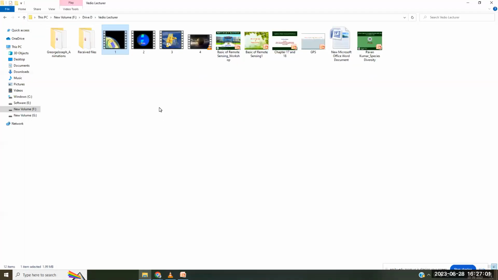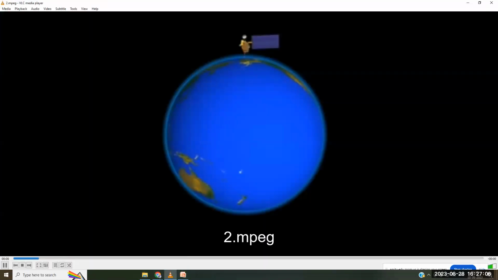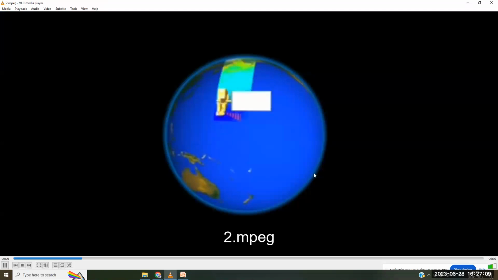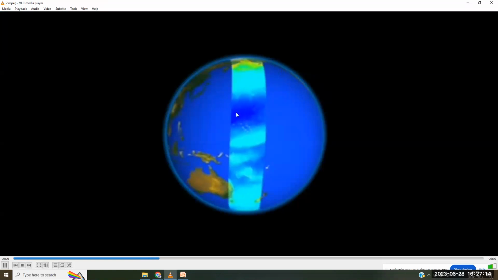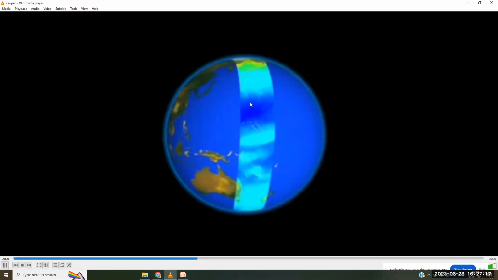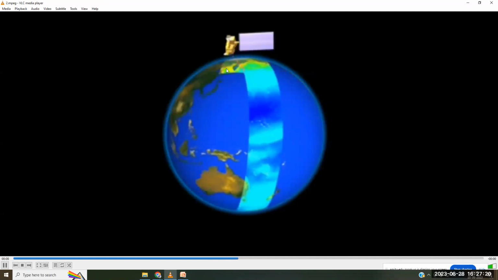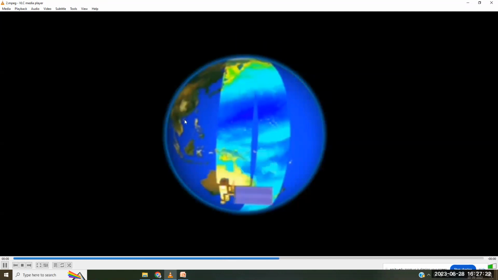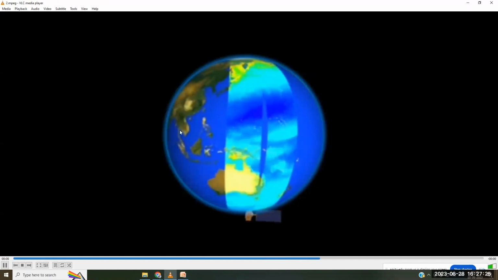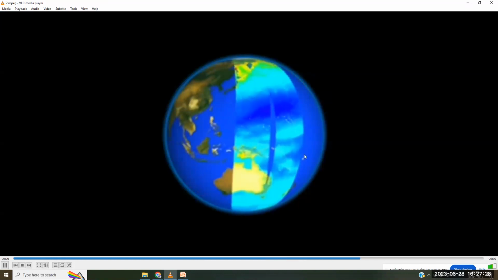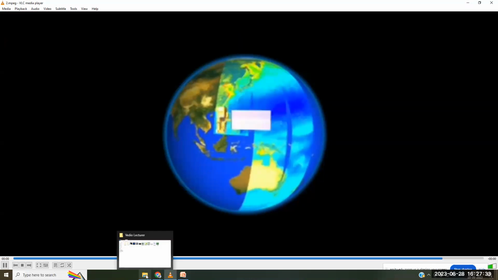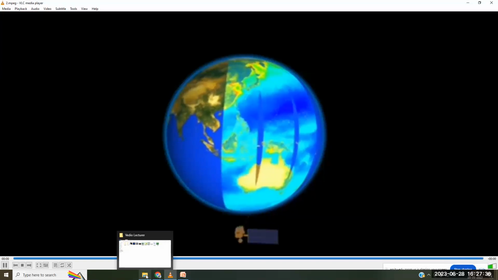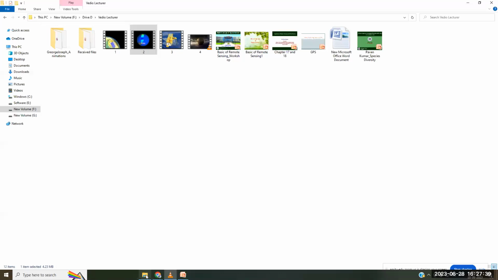So these are the geostationary and these are the sun synchronous satellites. Like this one, from pole to pole, they are revolving around our Earth's surface. Now, these are our swath, that is one period from pole to pole. Again, a second swath. Now again, there is the third swath because our Earth is rotating from west to east. So there will be n number of swaths that will cover all of the space here.